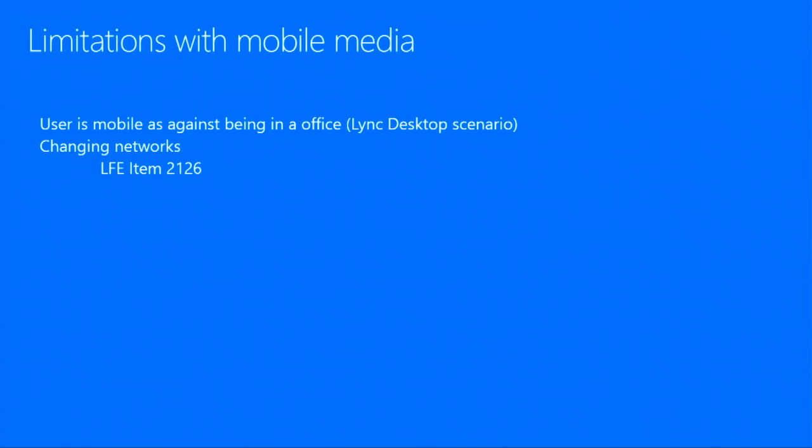So if you have any feedback around that, if you are hearing a lot of complaints from your end users regarding this type of changing network scenario where the call drops, let your account team know or let your TAM know, and we will add the customers to the item. We need more feedback on this, so that we can have a robust solution for changing networks for mobile.